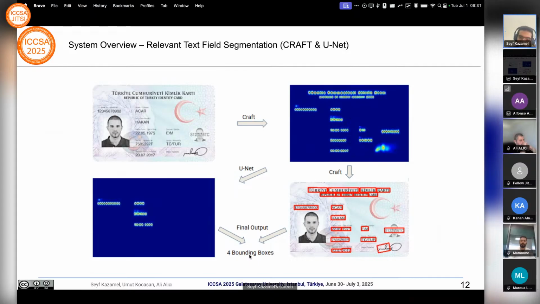Of course, sometimes CRAFT gives us more than four bounding boxes, especially on the date part. For example, it detected the year as a separate text and the day and month as a separate text. We combine those into one box.